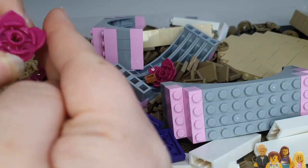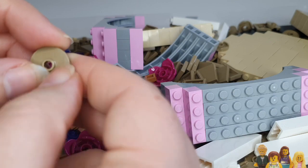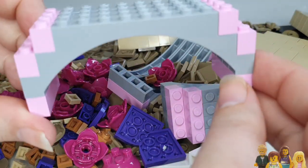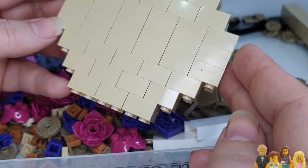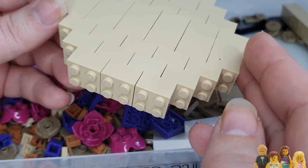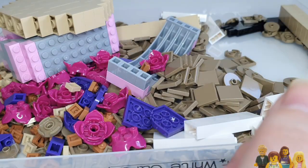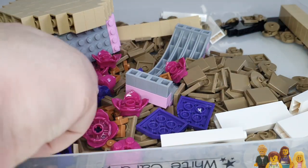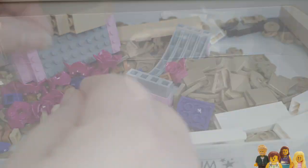Right, on to the next one. This one's interesting — we've got more of these flowery type pieces, some up-slopes, purple, dark tan round jumpers, dark tan 2x2x2 tiles. Some interesting techniques going on here: a whole bunch of arches held together with the pink pieces. This technique of fitting bricks in PAB is from Kerry's wonderful PAB filling video, which I'll link up for you. So if you want to see how to fill with these bricks, follow her method.